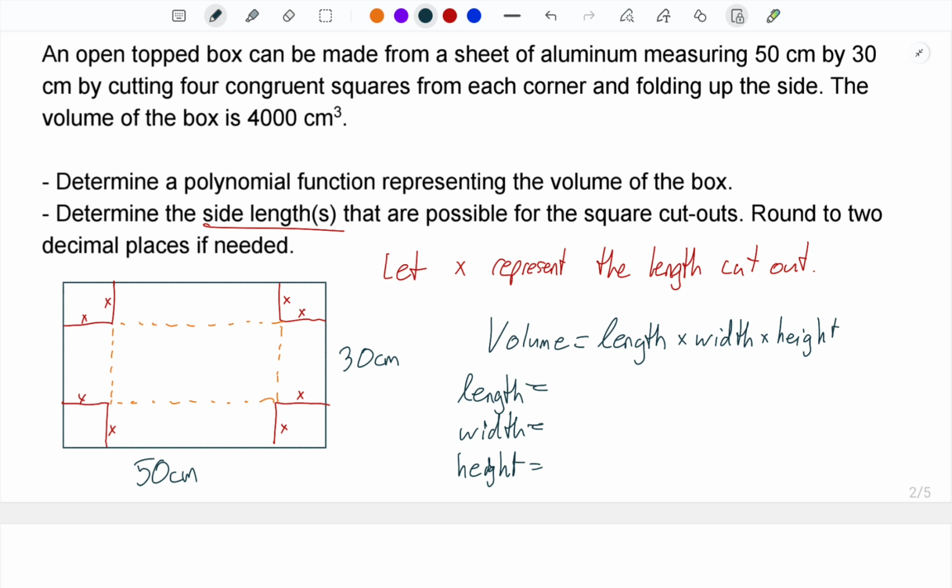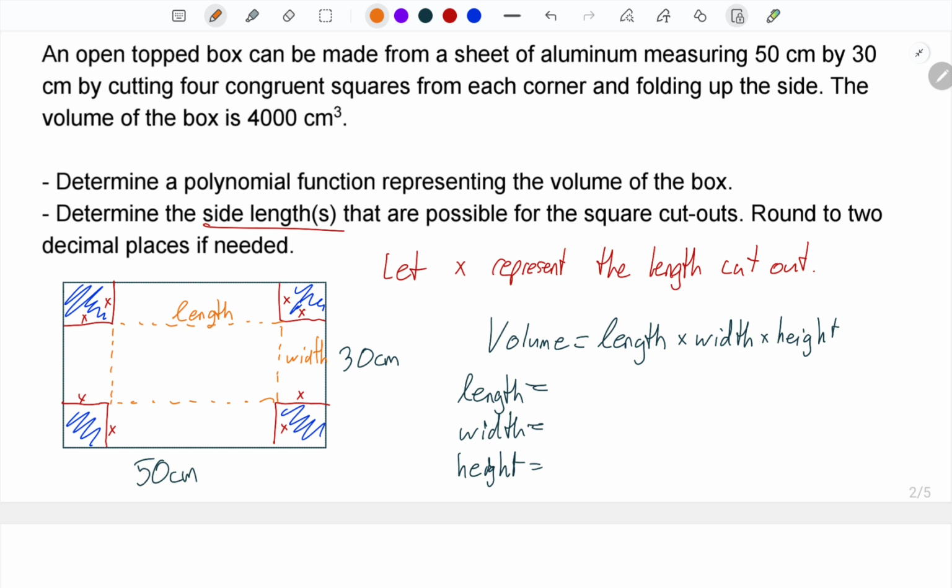Okay, so we need to keep in mind that we're cutting out these parts. So we're cutting out this, this, this, and this. Okay, since those are being cut out, and we have this orange rectangle now, what are the new measurements of that orange rectangle? That orange rectangle at the bottom, that's basically our new length and our new width.